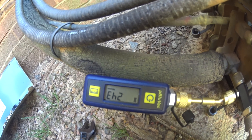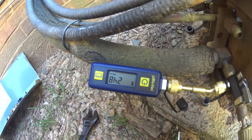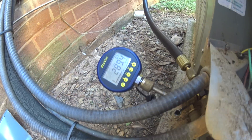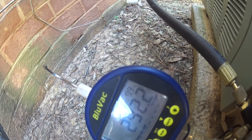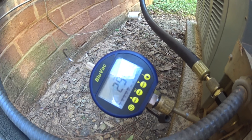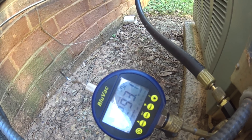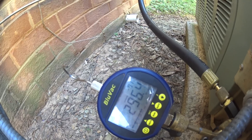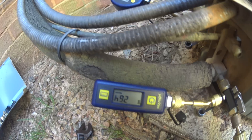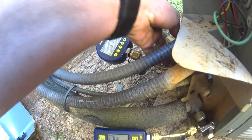One minor difference I'm seeing at this point is that the micro BlueVac does not have a progress or leak rate indicator on it. It just shows you where your microns are, so it's a little bit simplified from the original BlueVac, which has a leak rate in the top right corner and also gives you a scale along the bottom. The scale along the bottom seems kind of unnecessary since you can see your microns on screen, but the leak rate is always nice because you can tell when your vacuum is actually stalled and not making any progress. The original BlueVac is at 295–296, stalled in that space. This one's reading 264. I'm going to valve the core tools off and isolate my vacuum to see where they rise to.